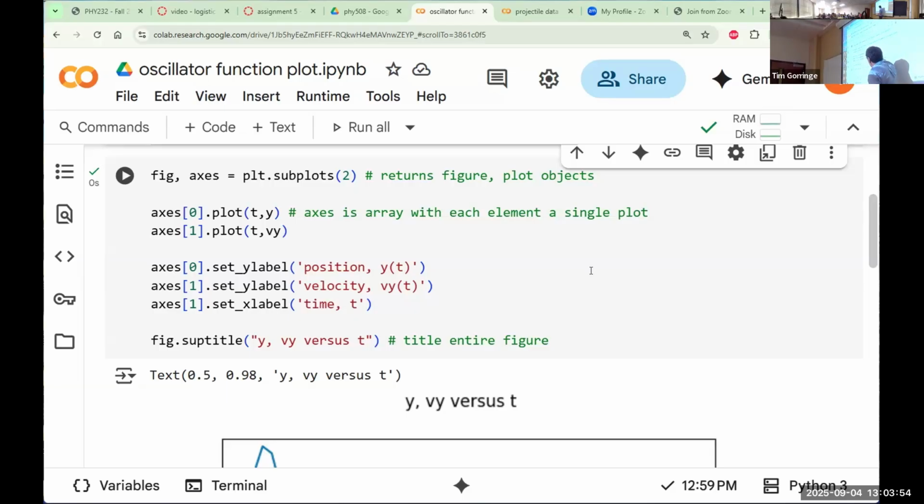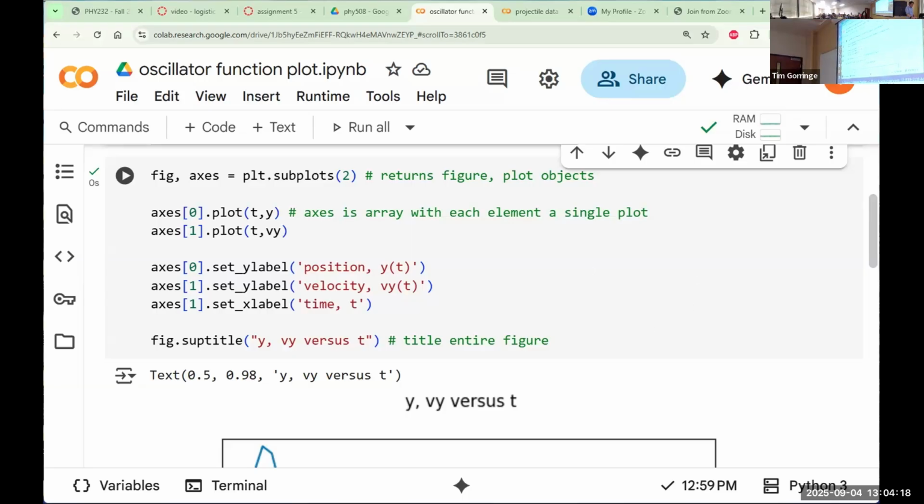I do a little bit of labeling of the X and Y axes, which we met before. I can give the whole canvas, the whole figure, an overall title with this super title function, to describe the fact that I'm plotting in the 2 plots both the position and the velocity versus time.